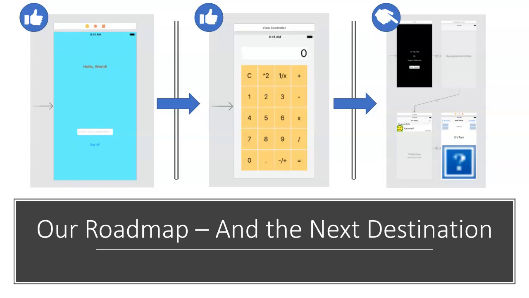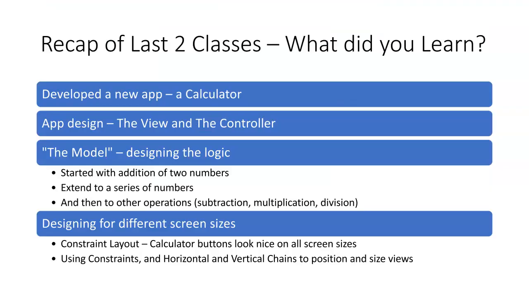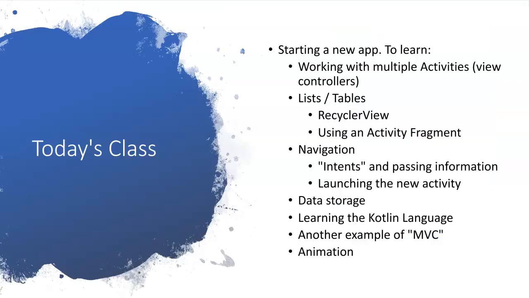We started in the first class, we did the first screen here, the Hello World type of app, then the calculator in the next two classes, and now we are doing this multi-activity app. So I'm just going to move forward. These were the topics we said we are going to cover through this app that we are working with now, working with multiple activities. This we already did last week.